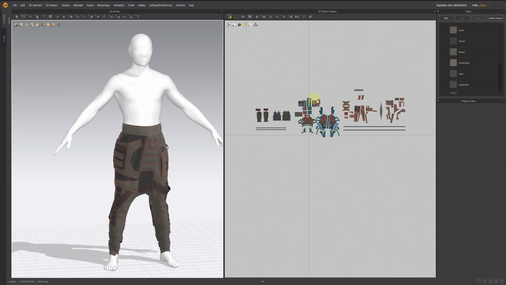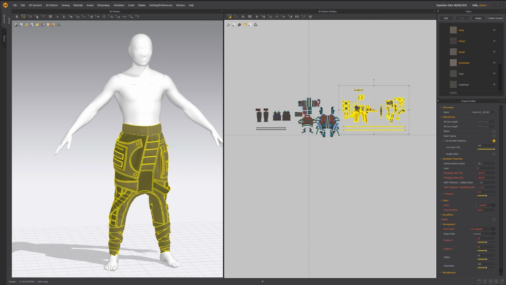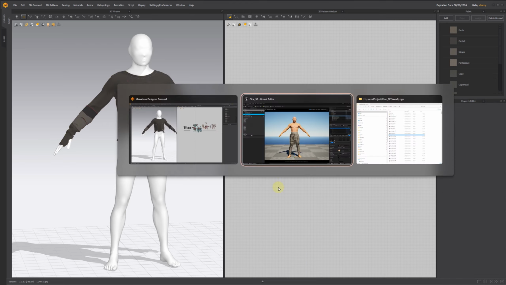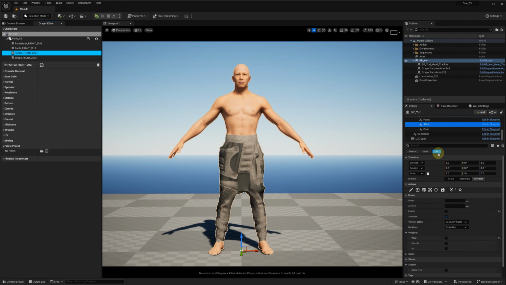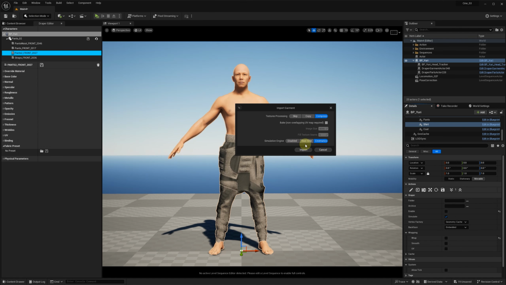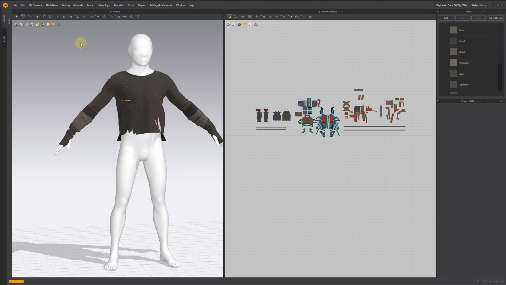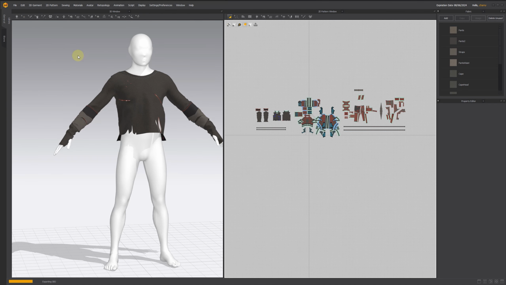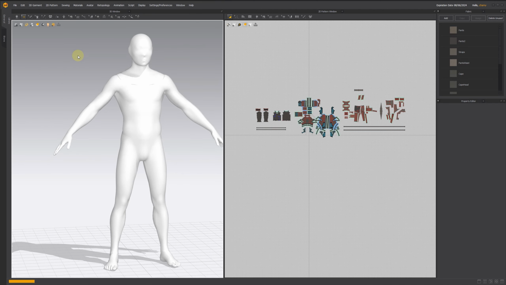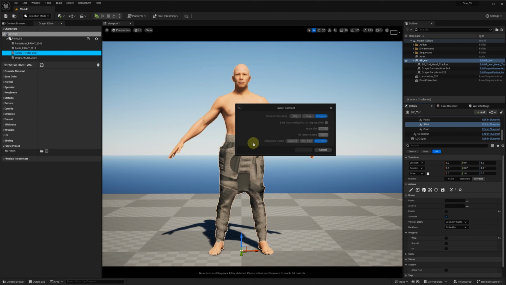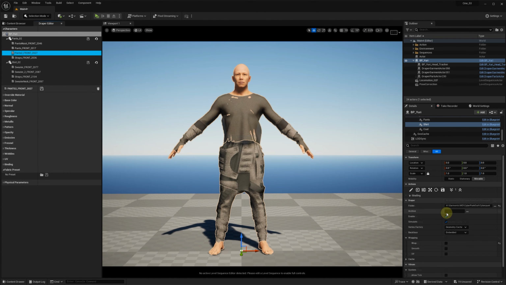Let's bring in the shirt. First, hide the pants and show the shirt in our scene. Now, back to the import process. Select the shirt draper garment component, hit MD, choose the import folder, ensure cinematic is selected, and click import. Fast forwarding through the import. Voila, the shirt's in.